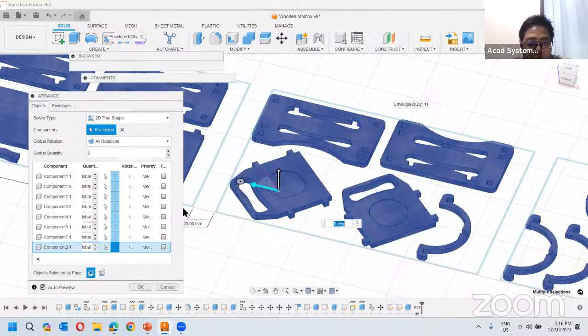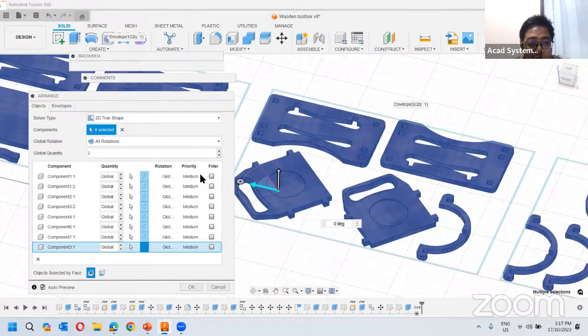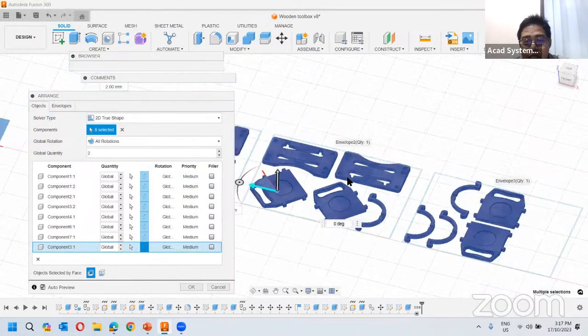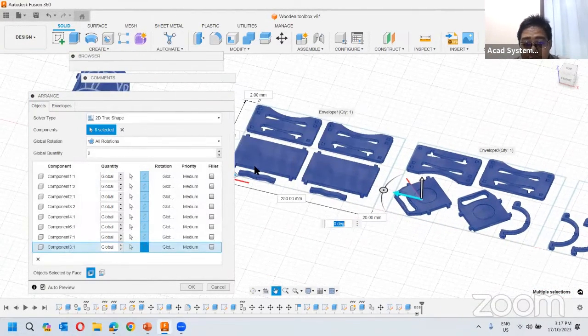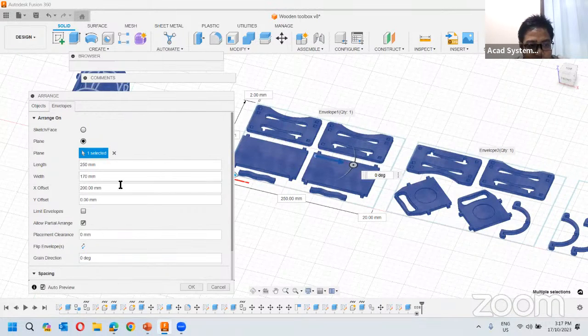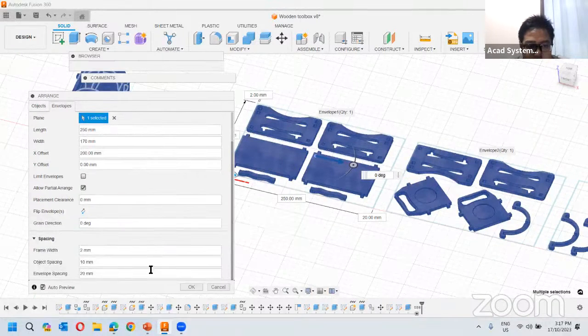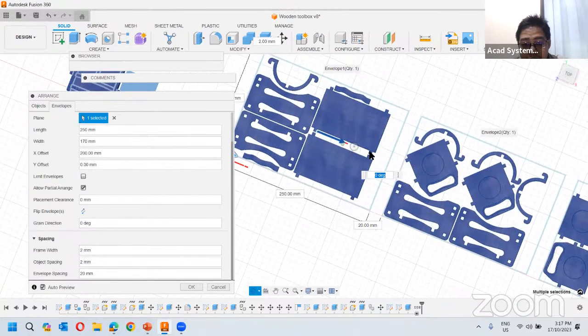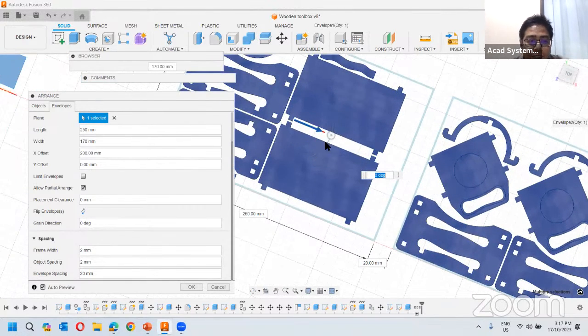Other things that you can do from here is that you can specify the filler. What the filler actually does is allow you to take several other things that you want to fill in on that area. For example, let me reduce the spacing here just to see it more clearly, maybe around 2 millimeter only. I'm trying to save up some space here, so only 2 millimeter is allowed.